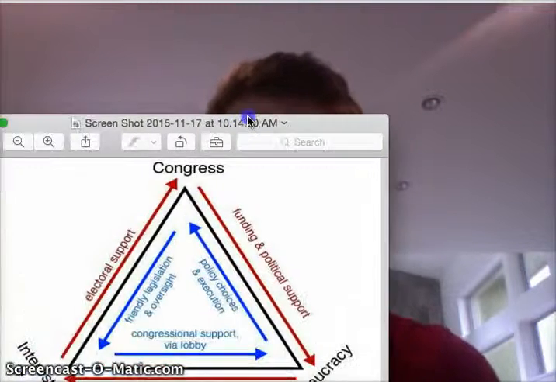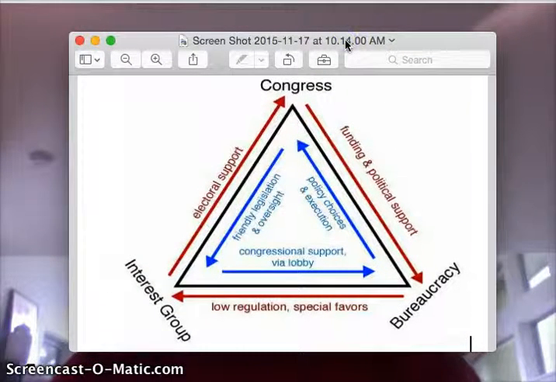The other thing that I want to talk to you about is today we are covering something called iron triangles. And this always shows up on the AP exam, and I'm putting it sort of in front of my face here, but you really need to know this for the AP exam. They consistently ask about iron triangles. And basically, iron triangles are, strong as iron, right? That's why they use the word iron. The relationship between the legislative branch, Congress, interest groups, and the federal bureaucracy.